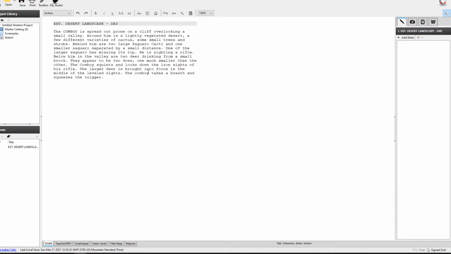Edwin asks, is there a smell, a feeling like heat, or a sound? So in this case, what I'm going to be doing is building towards the crack of the rifle. So I'm purposely leaving out any description of anything non-visual at this point, because this is going to be turned into a comic book.